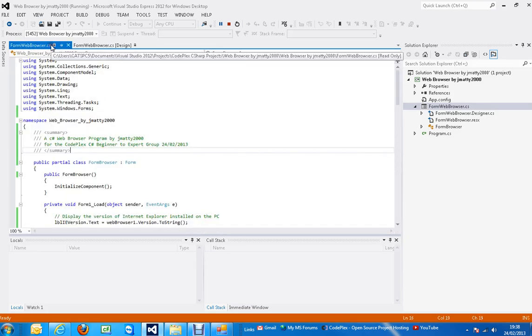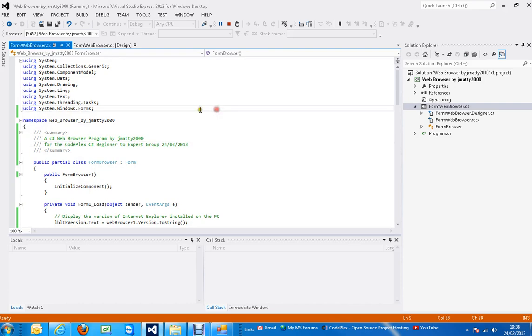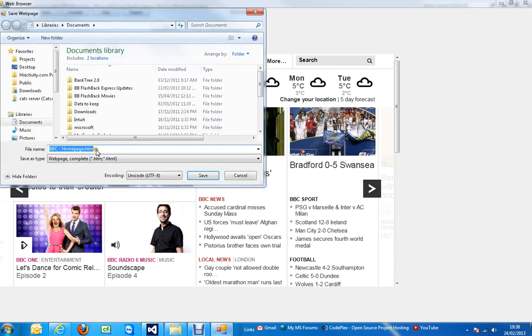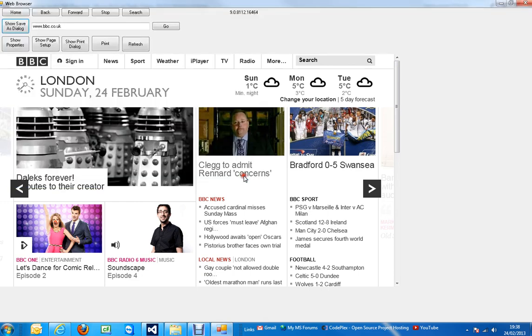Let's just try and upload. I'll just show you a little bit. I'll just run the program again if I can. I've already got it running, but basically there are other methods that come with Microsoft as well. Like you can click show. I can save the page just like you can inside Internet Explorer. You can display the version dead easy. It's just like a property in the web browser object.